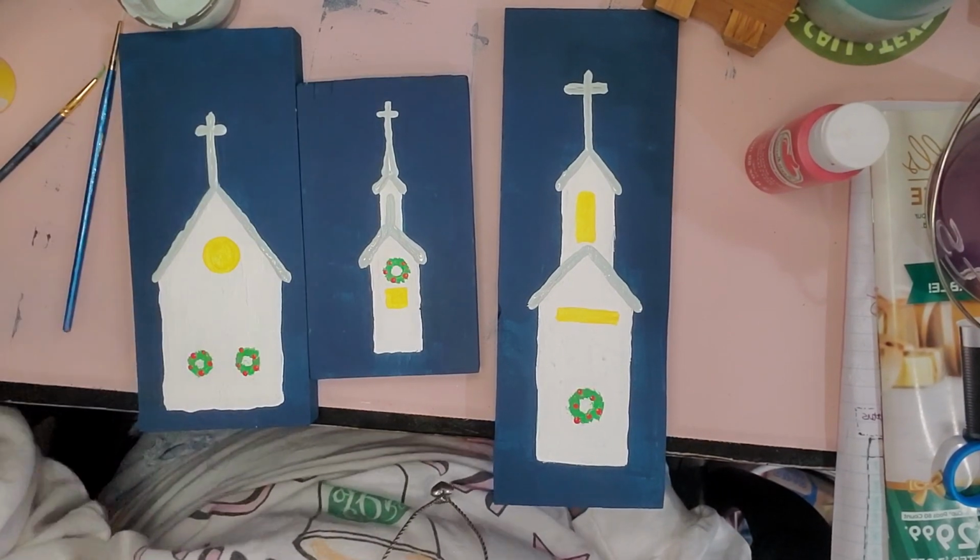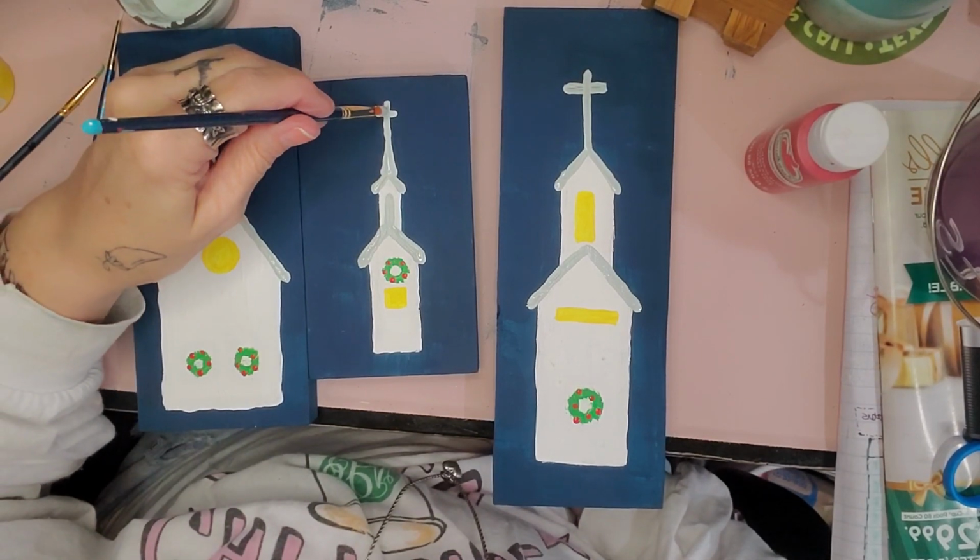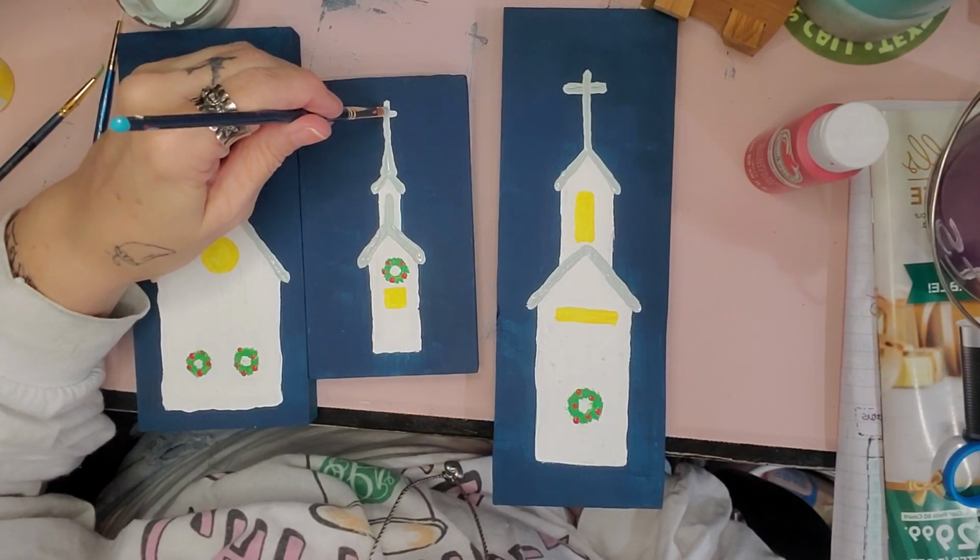I don't want to get that red paint on my shirt. My shirt's a mess, but I'd really rather not have red paint on it.